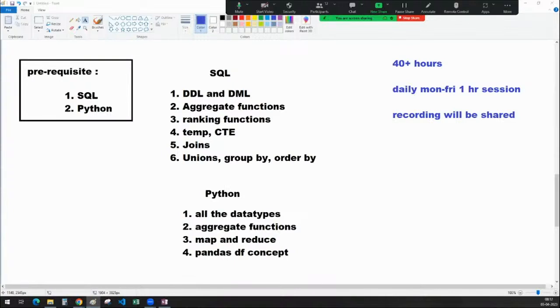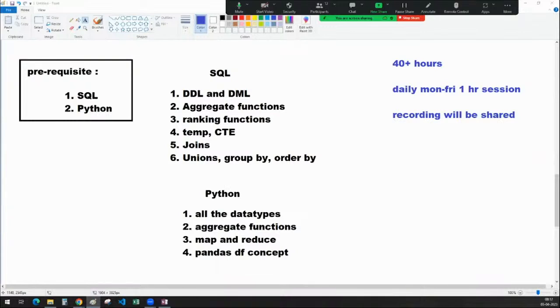But what I suggested to them is this. My point in mentioning the concepts here is this: you take a snap of this page. If you want to build your career in data engineering, take a snap of this page and go to Google or YouTube or anywhere. There are plenty of resources for SQL and Python. Only focus on these concepts. I'm telling you, it wouldn't take more than 3 to 4 days to get basic knowledge of these concepts. That's the reason I have mentioned the concepts here.